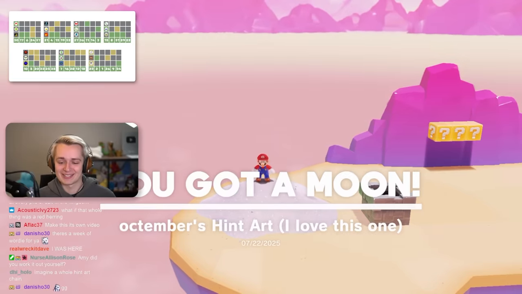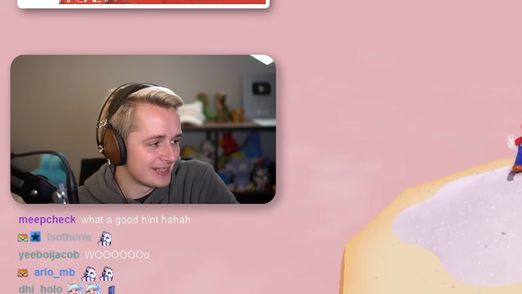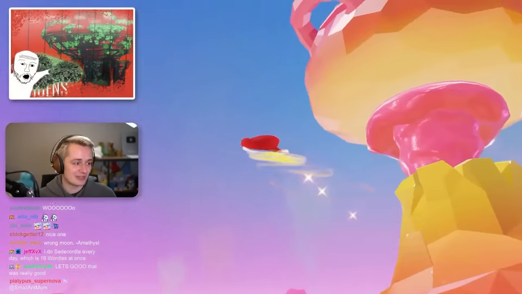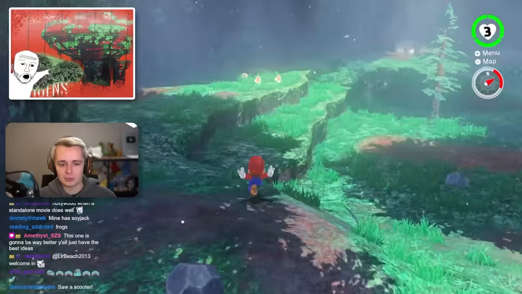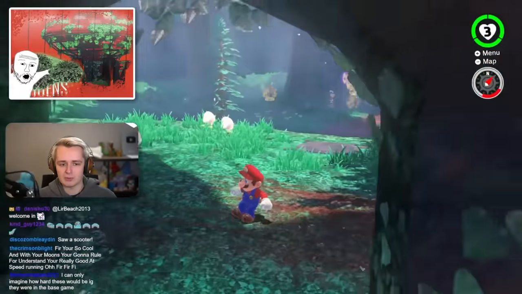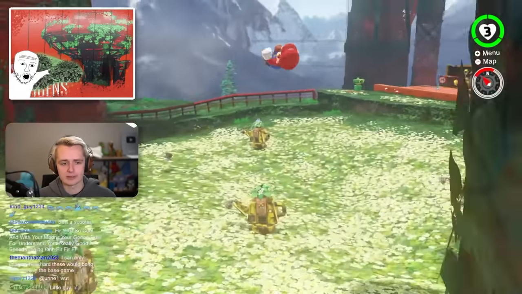October's hint art. All right. What do we have next? Hopefully it's an easy one. All right, this looks a bit easier. We know it's in Wooded. We are looking for something like this, right? Because that's what the little guy is pointing to. We can use some context clues here. It's in the light, so it's probably not in this first area down here. It looks like it's in a brighter area.